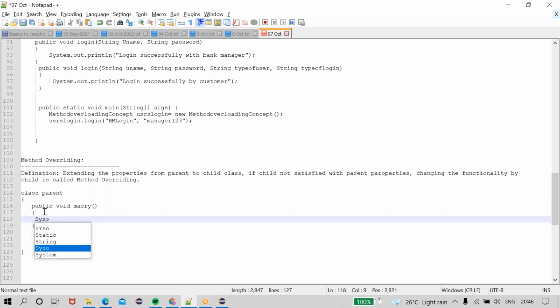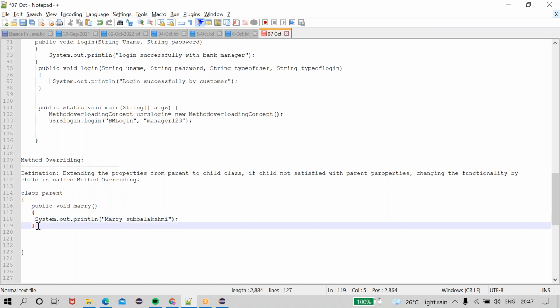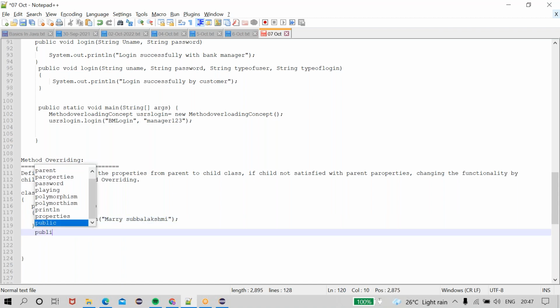The first method is system.out.println, marry Subbamma, one girl name, or Subbalakshmi. It's good. And the father has another method, that is public void dowry.